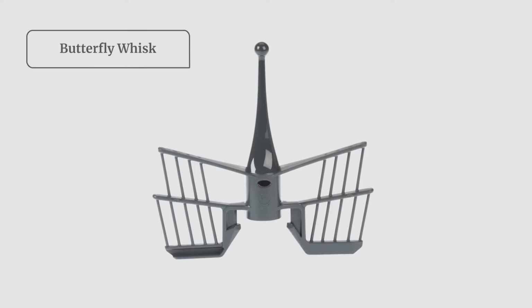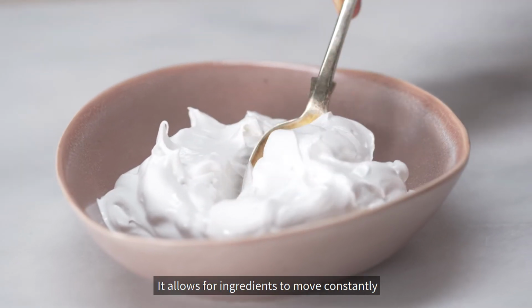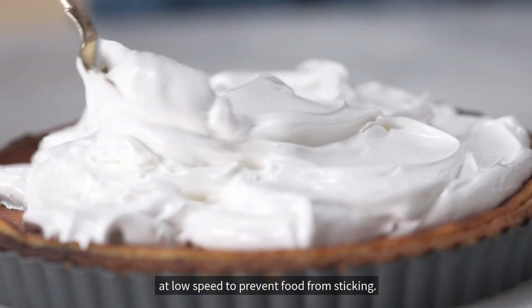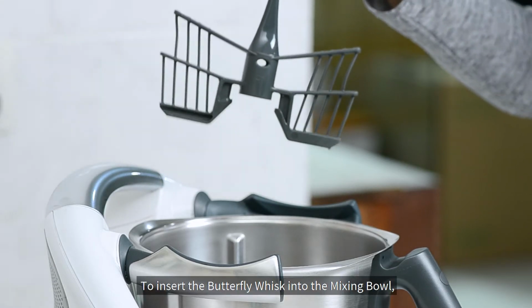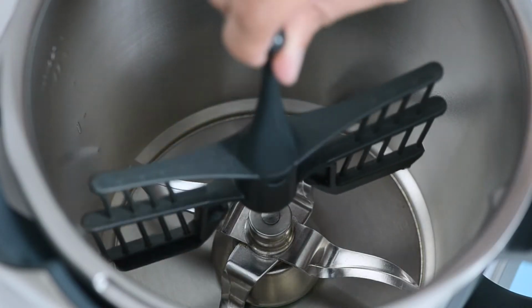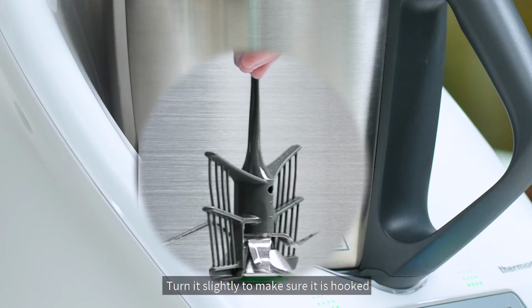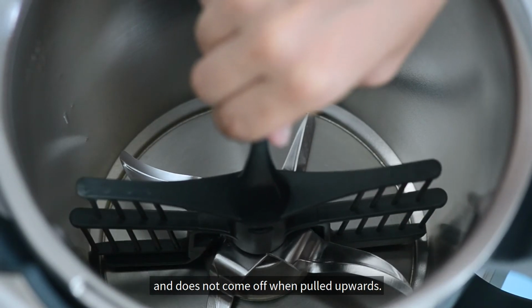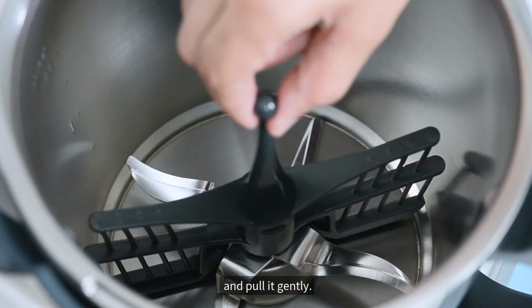Butterfly whisk. The butterfly whisk is used for whipping cream and whisking egg whites. It allows for ingredients to move constantly at low speed to prevent food from sticking. To insert the butterfly whisk into the mixing bowl, find the highest blade and place it against the blunt side of the blade. Turn it slightly to make sure it is hooked and does not come off when pulled upwards. To remove it, hold its end and pull it gently.